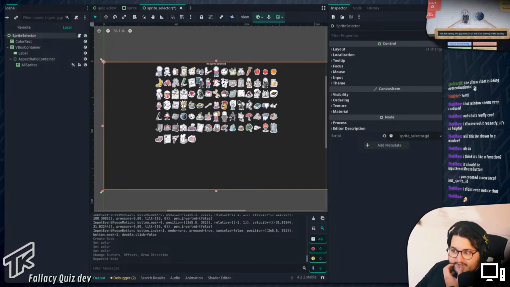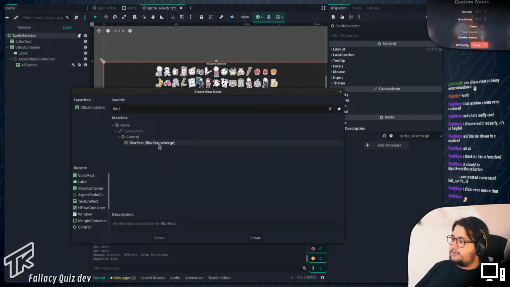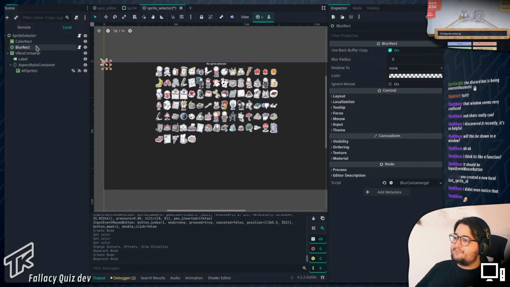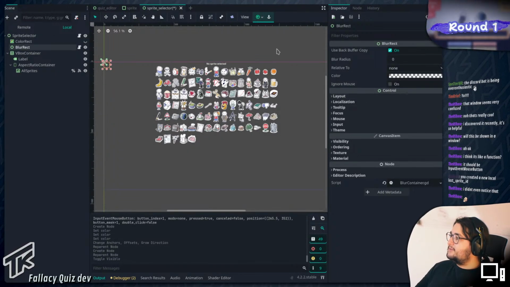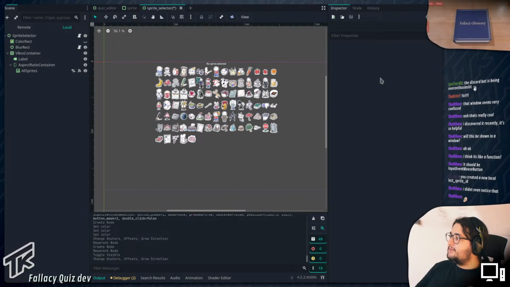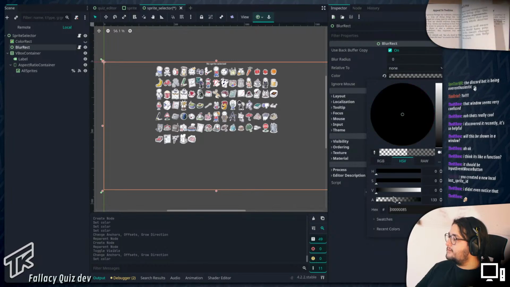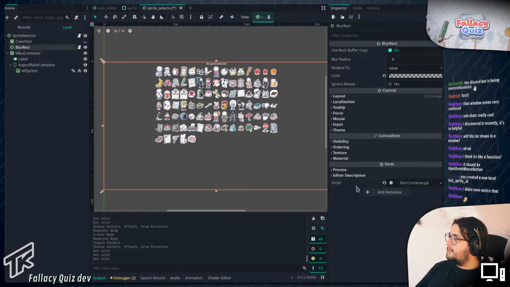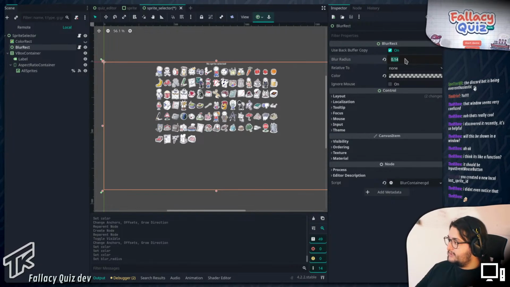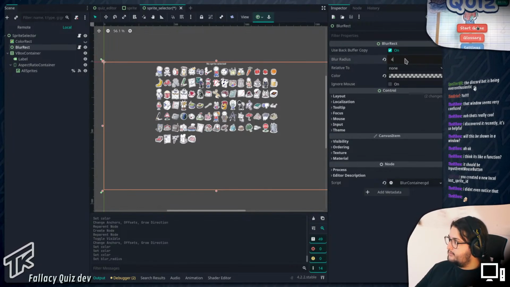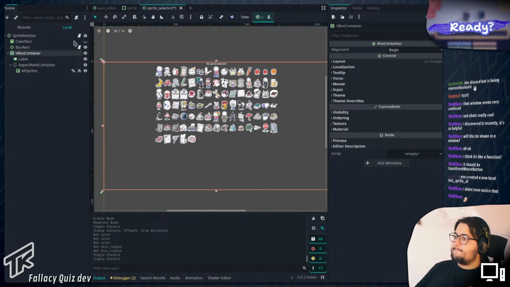Yeah, blur container. I have this blur rect. I created blur rect. That's cool. Okay, blur radius, let's do 4. We'll see how it looks. Cool.